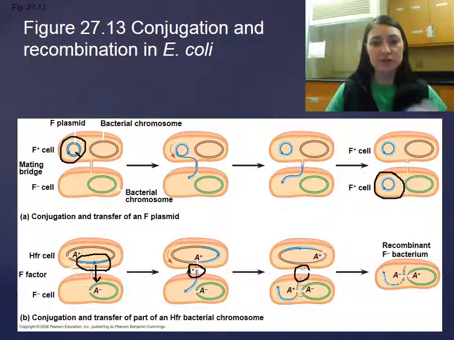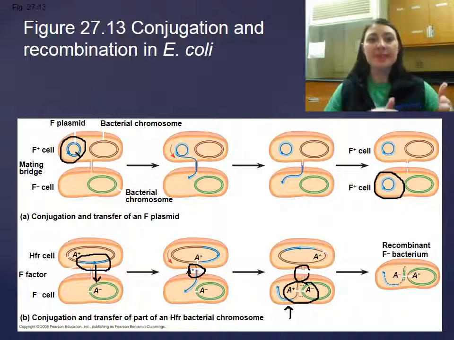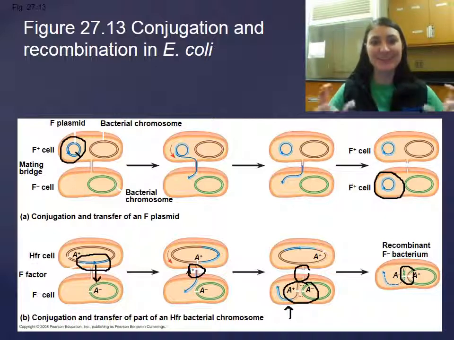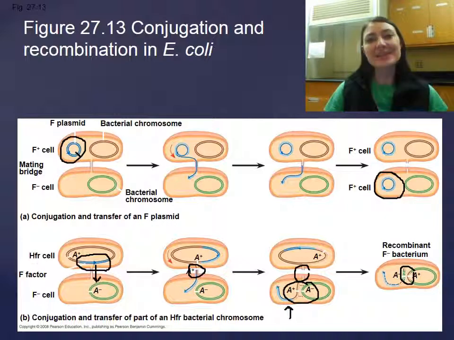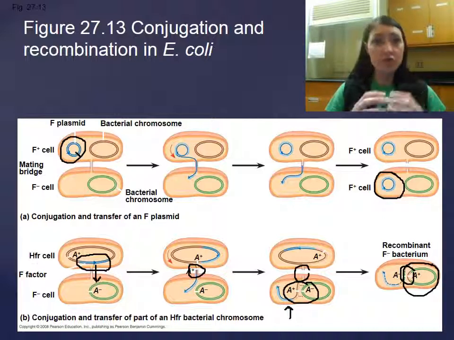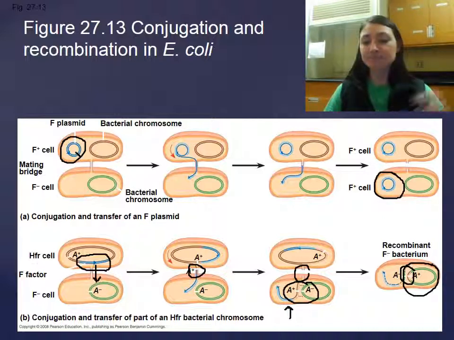This cell will eventually finish replicating and replace the pieces that it's lost. This is not a full chromosome here. It does not come back into a circular chromosome. But what we see are two complementary parts of this chromosome. The original cell, the recipient cell, is shown in green, and the donor's is shown in brown. What happens is these two organisms swap part of their genes. They swap out those complementary pieces, almost like crossing over in prophase I. Once that swap has occurred, this organism now has a new set of genes. So it's not all green, it has a piece from the donor cell in it. So it's considered a recombinant. It's not the same as it was before. It has a new combination of DNA.